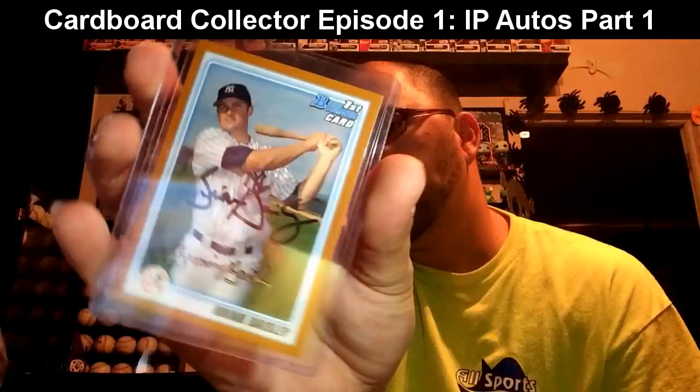Bowman Sterling Refractor there. Bowman Chrome Purple. The autograph's kind of sketchy because I forgot to prep this card. But also the marker might have been dying out. We've got some papers here. Base, black ink. Black border, black ink. Blue border, black ink, orange border, the black ink, orange, yeah, I think it's orange.